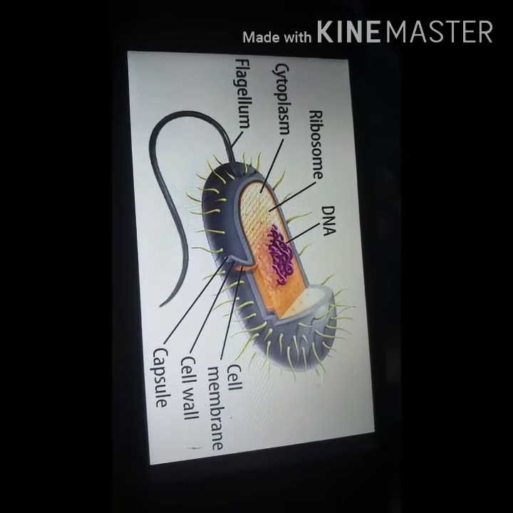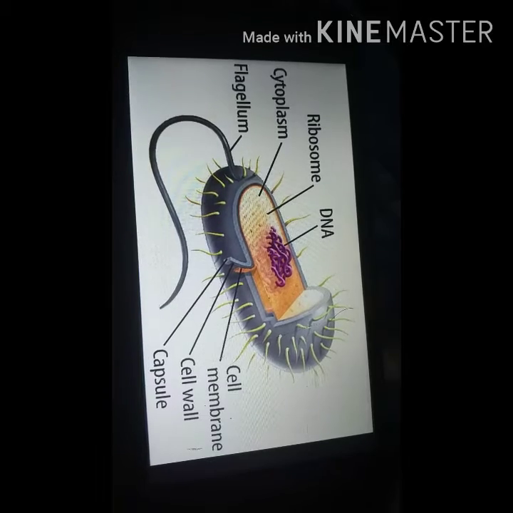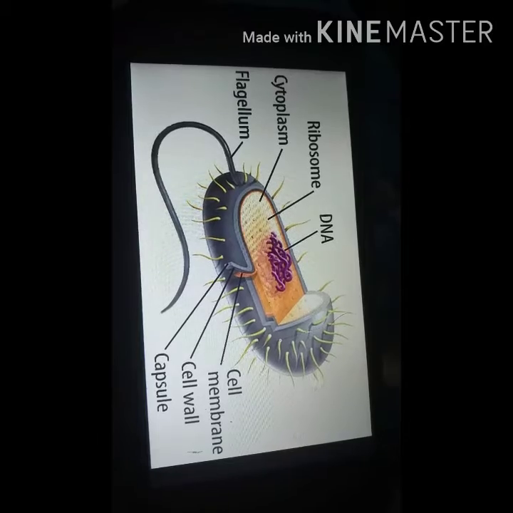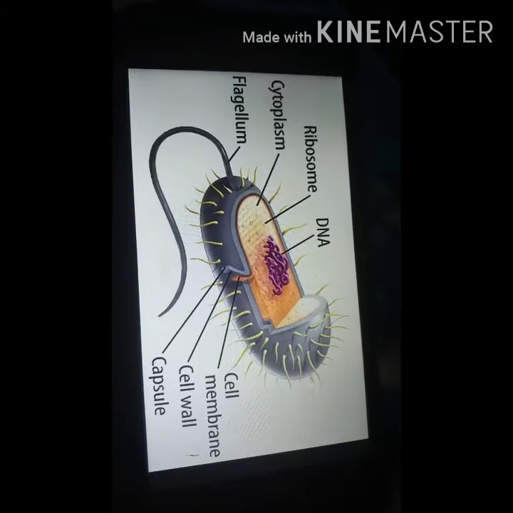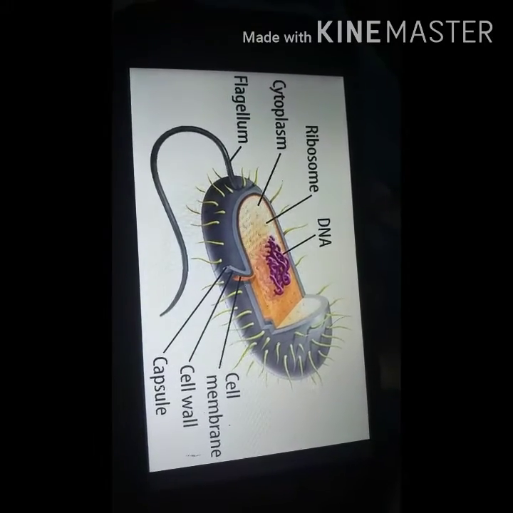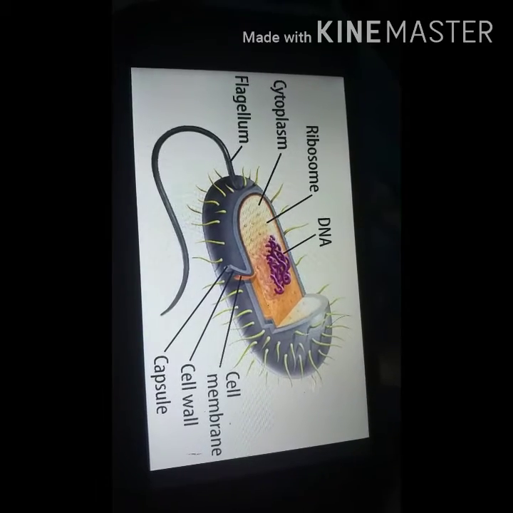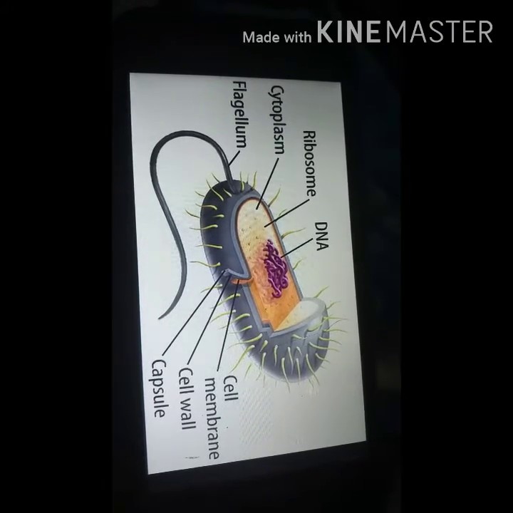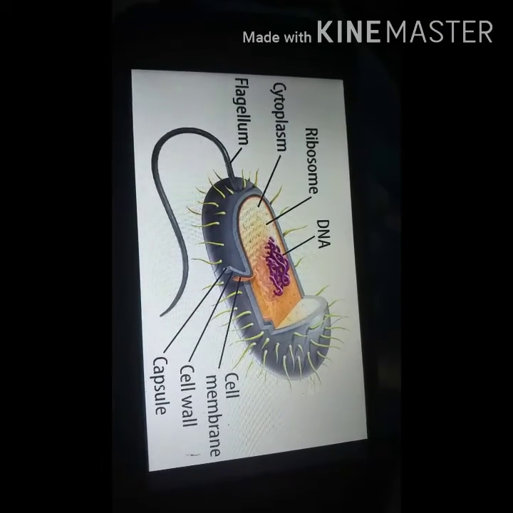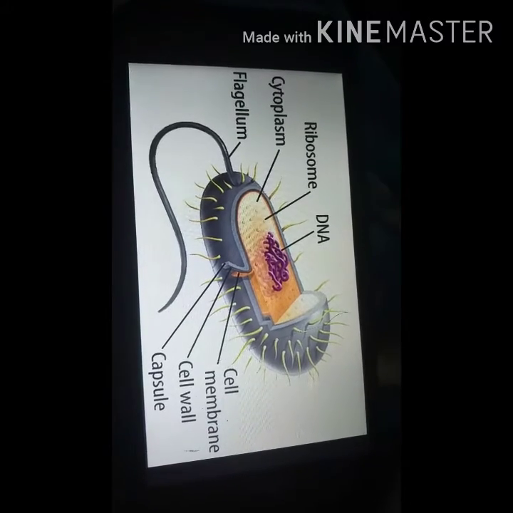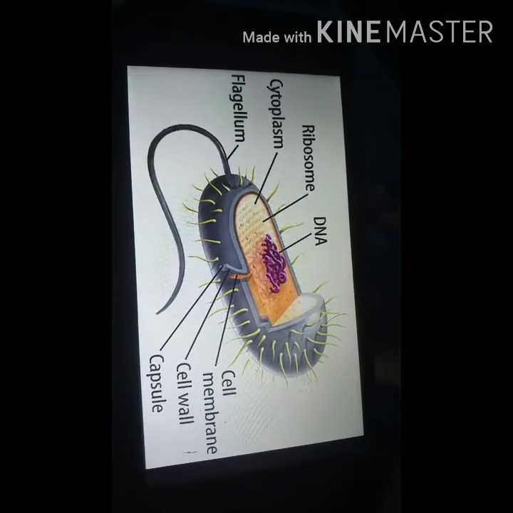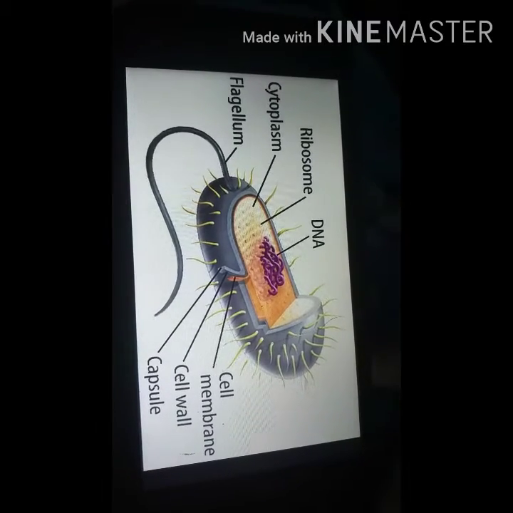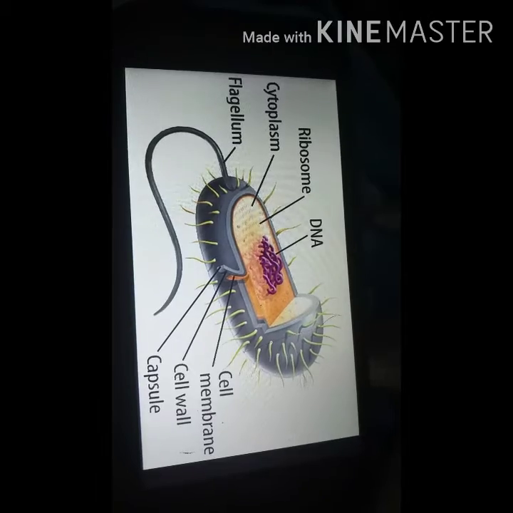Prokaryotic cells are not as complex as eukaryotic cells. They have no true nucleus as the DNA is not contained within a membrane or separated from the rest of the cell, but is coiled up in a region of the cytoplasm called the nucleoid. Prokaryotic organisms have varying cell shapes. The most common bacteria shapes are spherical, rod-shaped, and spiral.